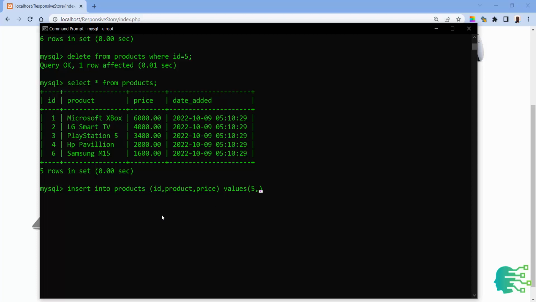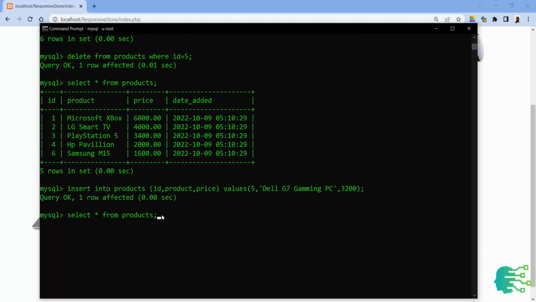The next value will be the product, which will be Dell G7 gaming PC, right? Then the next is going to be the price. So let's make the price 3,200, right? This is an insert statement.